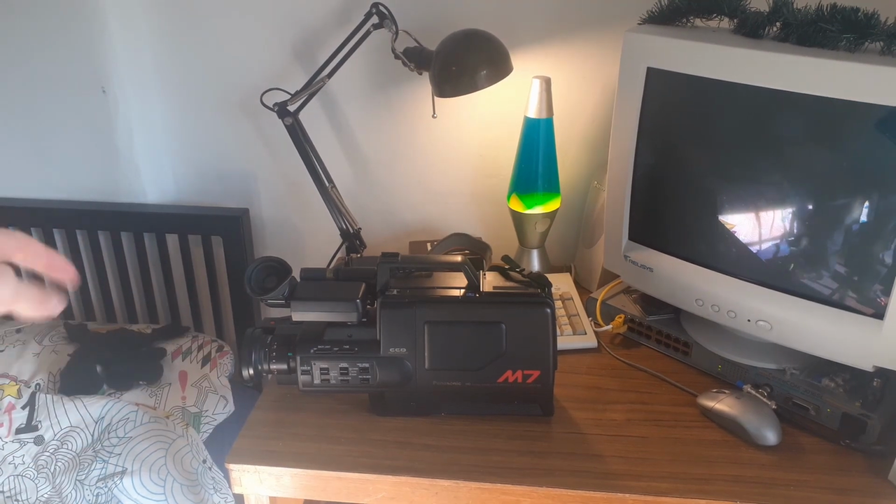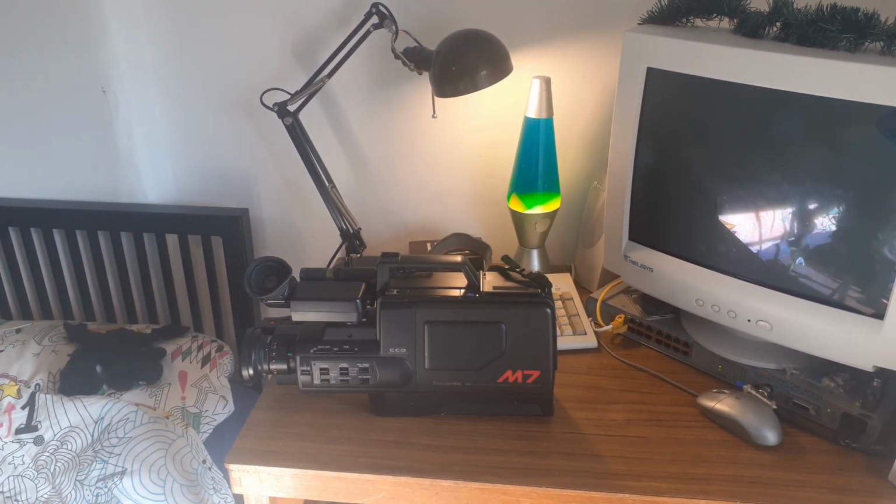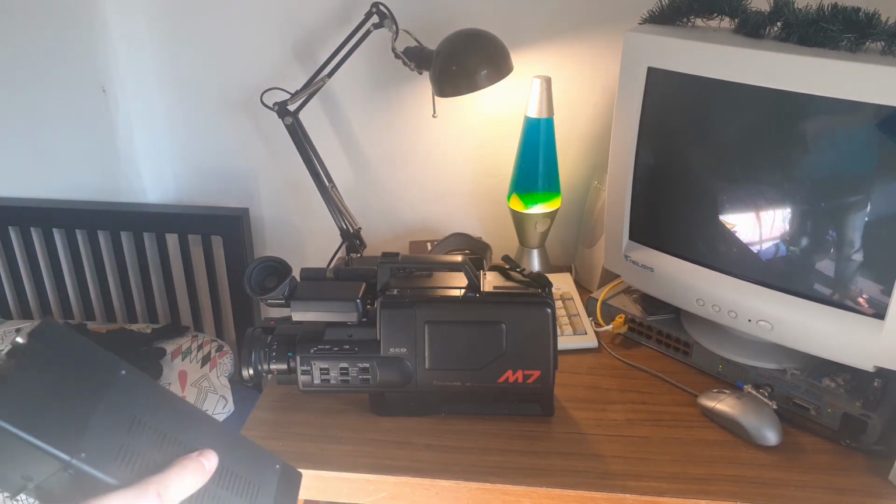Viewfinder, which is a CRT viewfinder. Got a little CRT viewfinder, tiny like half inch black and white CRT.